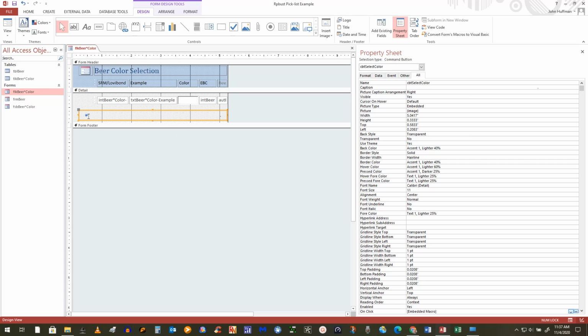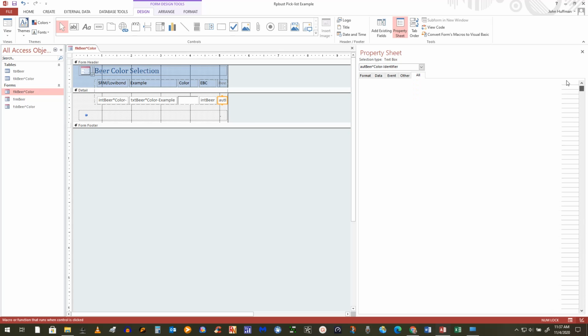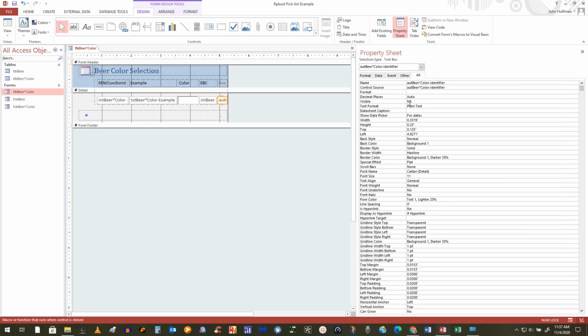It's a command button with a little arrow picture that I made flush left in it, so that I got enough room to put it there. And then these are all the fields that are there. Okay, so that's over there. Again, this field here holds the primary key, and again, it is invisible. You can see visible, no.